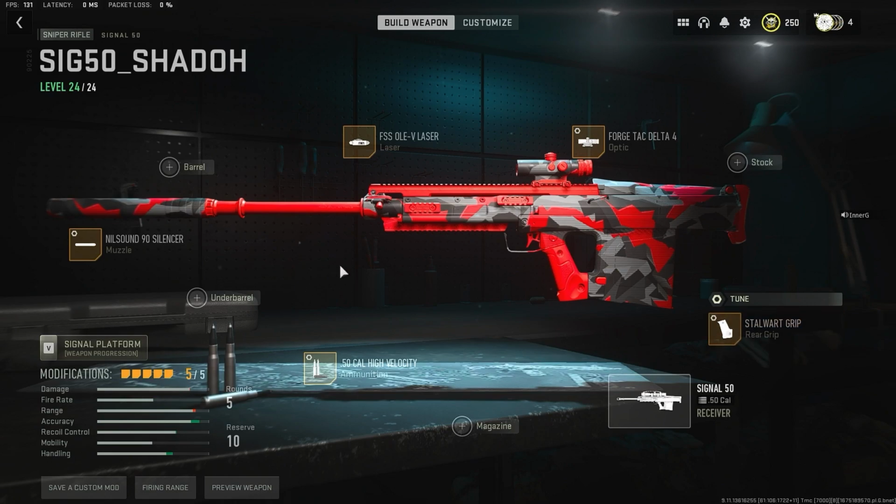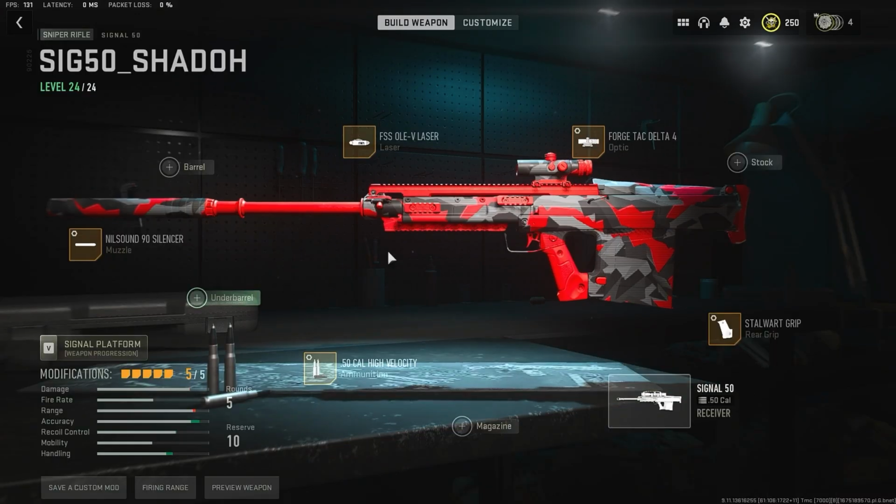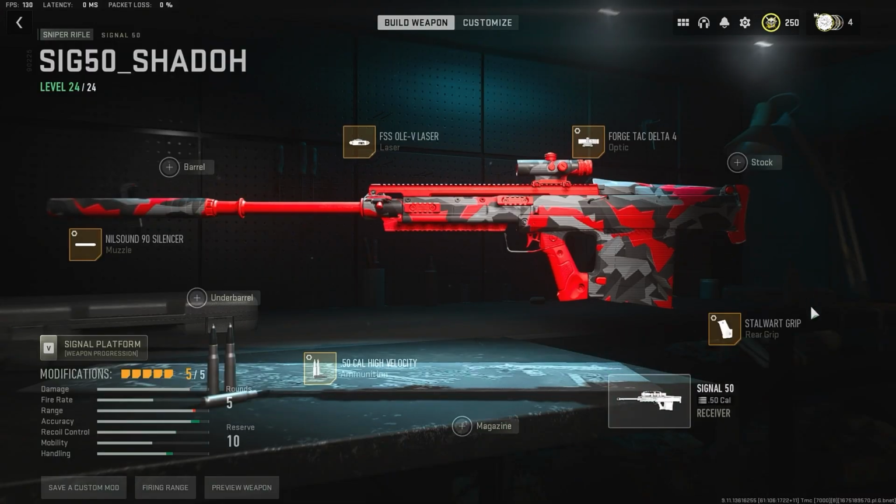Alright, so here you go. You got the nail sound silencer. I have it tuned like this, all for aim down sight speed mostly. This is the best laser if you want quick ADS. So we got the Forge Tag Delta. Flinch resistance plus 145, because flinch resistance is tough, and you want to be able to shoot through shots because you're going to be beating them with TTK.